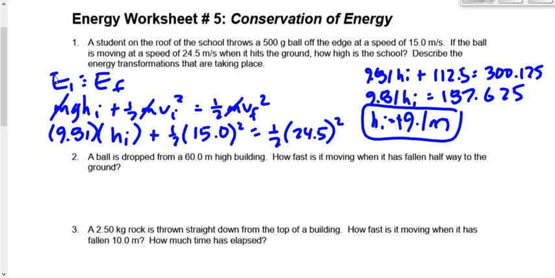Now, what are the energy transformations that are taking place? It's actually pretty straightforward. There's one transformation that's taking place. What is it? Like what's decreasing here? What kind of energy are we losing? What kind of energy are we gaining here? Megan? Right, we're losing potential, we're gaining kinetic. So the energy conversion that takes place is gravitational potential energy to kinetic energy.